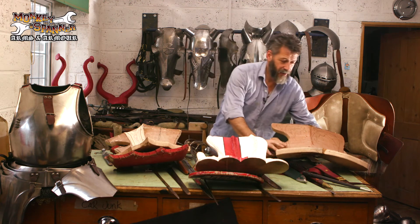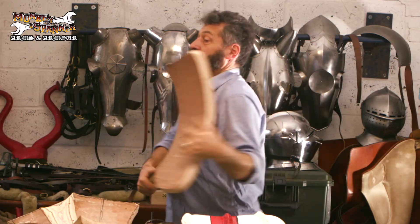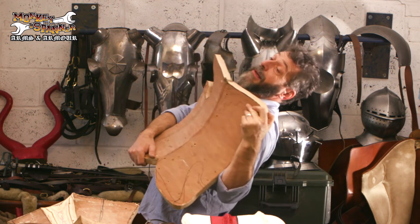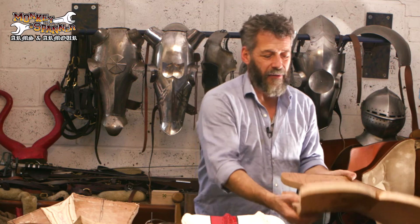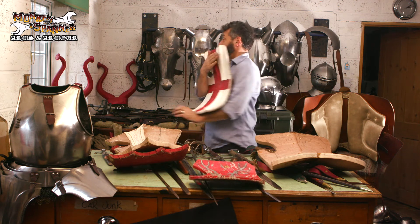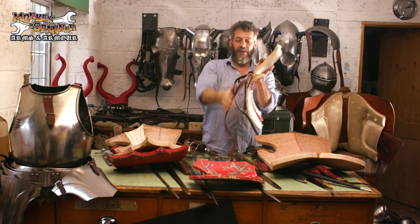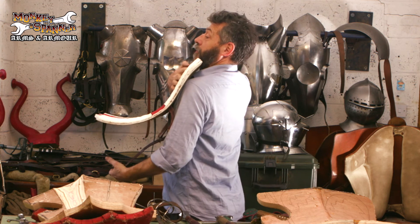One of the things you don't want — spotted on this one, still a work in progress — is too much of the shield protruding over your shoulder, because it acts like a lever. If you're struck there, it has a tendency to pull you around and flip you back. That's one of the ways riders are unhorsed — usually not by the power of the blow, but by being twisted in the saddle. So looking at this shape, there's not as much over the shoulder, but still plenty to stop it catching under your chin. We also often put a large pad inside to stop the whole thing rolling back onto your body when struck in the upper part.